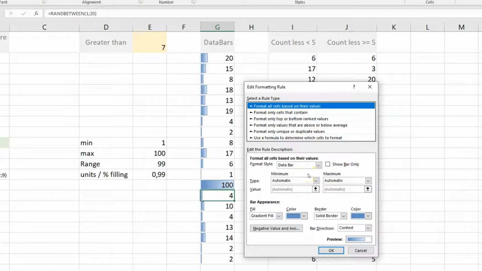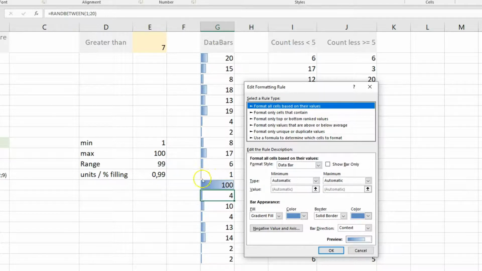But Excel has a strange behavior here. I discovered that when you don't have any negative numbers and your range minimum is automatic, Excel takes 0 as the minimum and does not calculate the minimum of these numbers. It is 1 here, and if the minimum is 1, we shouldn't have any filling here.